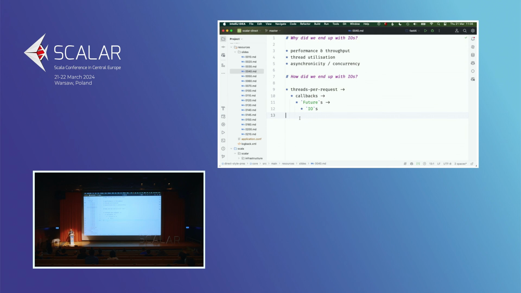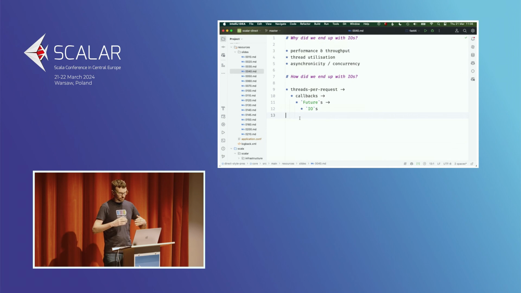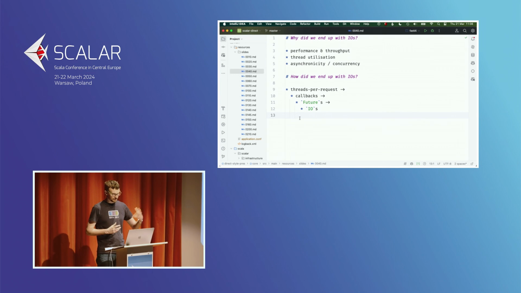Because we were limited by the thread pool that we were using. And threads are an expensive resource. They are expensive to create. They take a lot of memory. They are expensive to switch between. So we started pooling them and so on. But we hit performance and throughput problems. So people came up with the idea of using asynchronous I/O. And to use asynchronous I/O, they had to do callbacks. So we ended up in callback hell. Then people improved upon that. We ended up with futures. And then the futures met with purely functional programming, as it is known in Haskell. And in a combination of these two, we got the IO monads that are there.